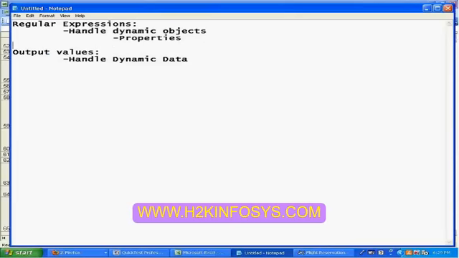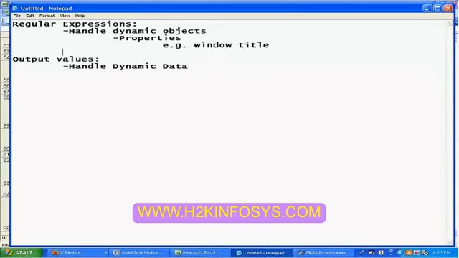For example, window title or object state. Object state means enable or disable. These are the things that come under the properties, the button properties.